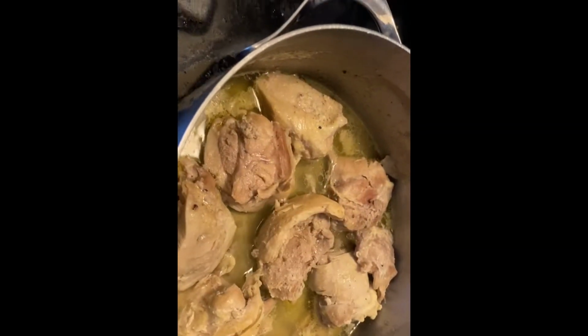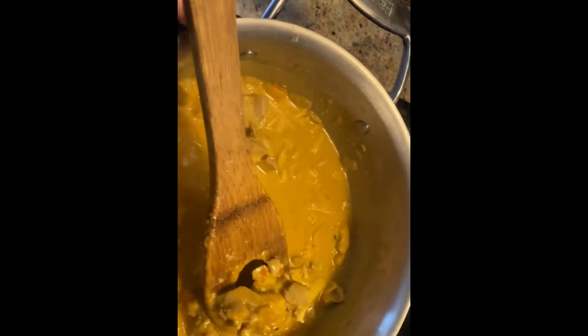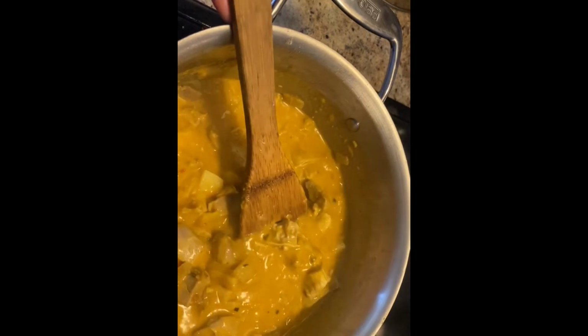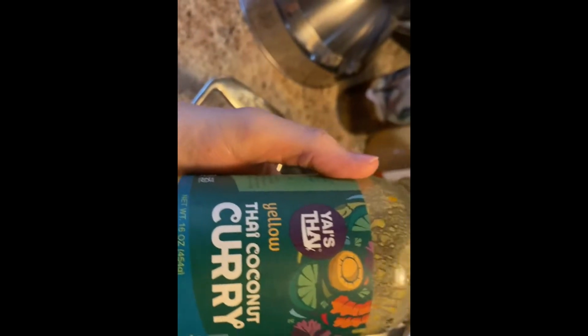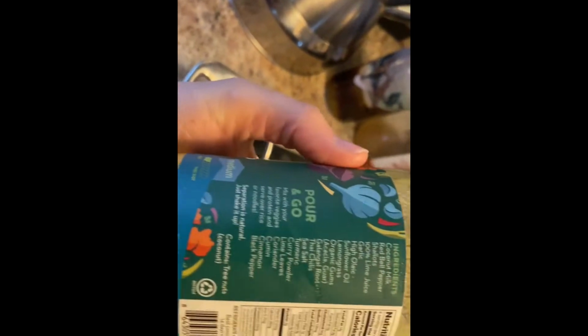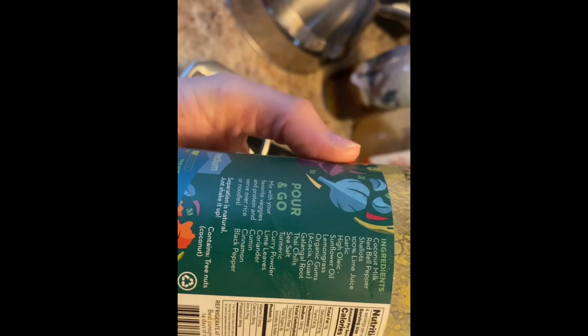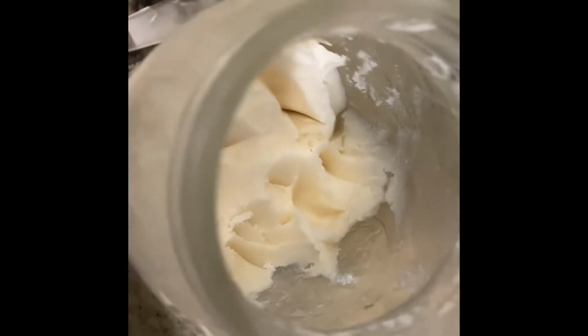So on the first night, I just boiled some chicken and I saved the broth. I cubed up half the chicken and I added it to a big stock pot with some chopped peeled potatoes. I add in this super quick, easy Thai coconut curry sauce that I get at Whole Foods, and it's really yummy. All my kids enjoy it and it's not too spicy, but if you find it spicy, add a jar of coconut milk. And then I have rice on the side to serve it with.